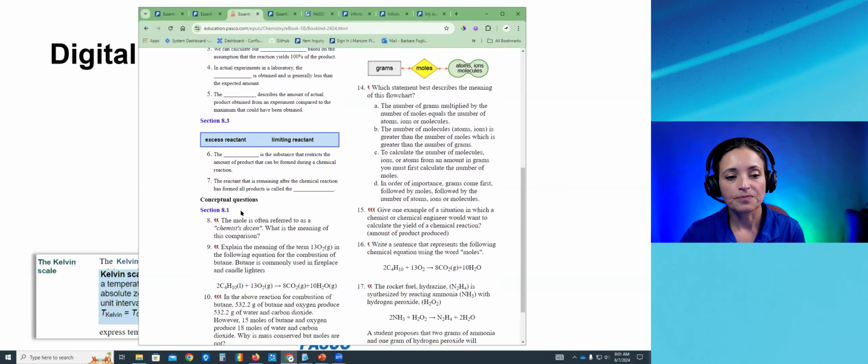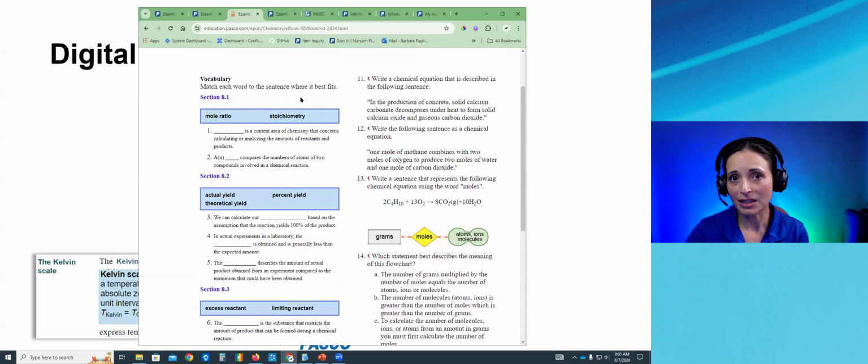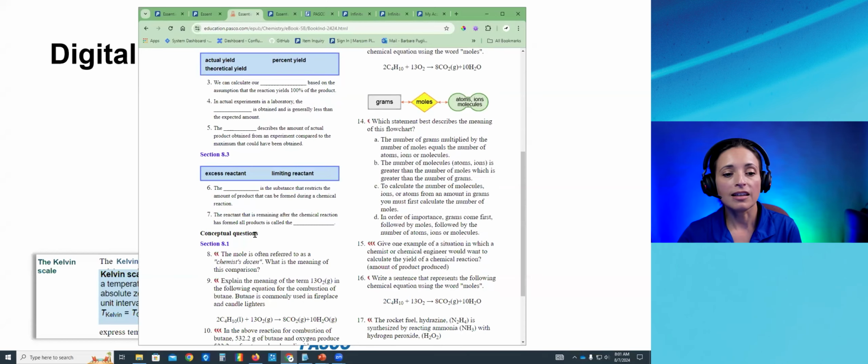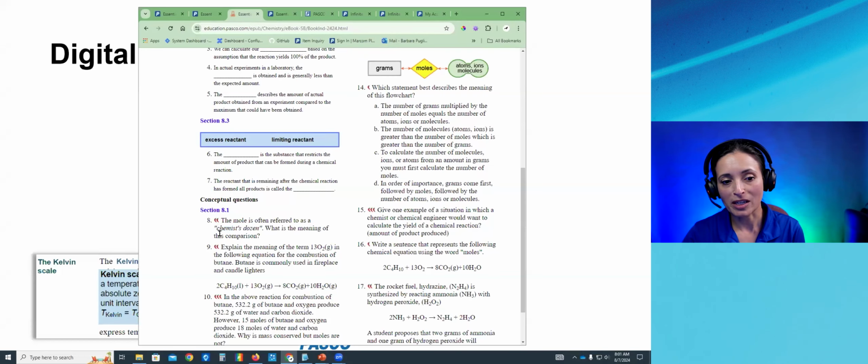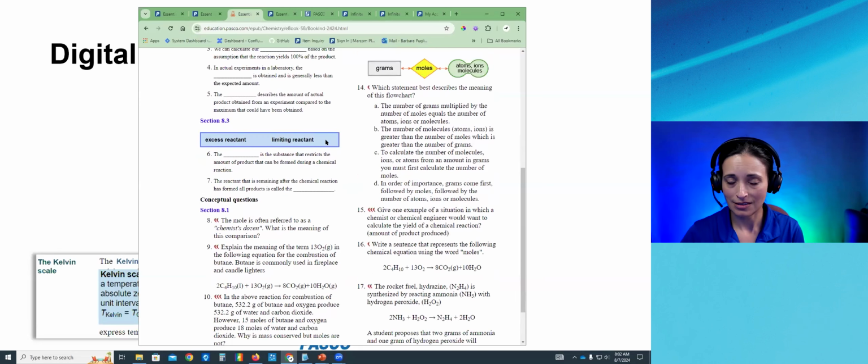The next section, and what I mean by section is the type of question. So there's the vocabulary section, which gives a vocab for 8.1, 8.2, and 8.3. There are 3 sections in chapter 8. Then it moves on to conceptual questions. So now we've got chili peppers showing up. And these questions, students cannot see the answers for these questions. The closest they get is you've got matching on vocab, and that's it. That's the closest they're going to see to answers. Teacher edition only has answers to the concepts to the end of chapter questions.